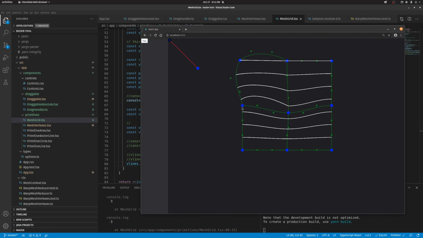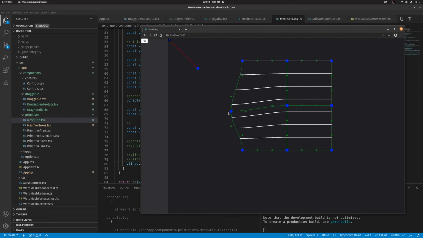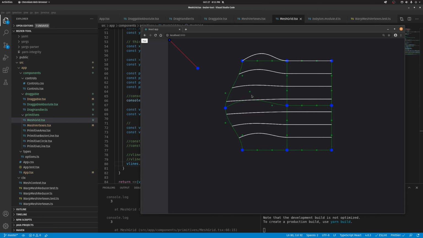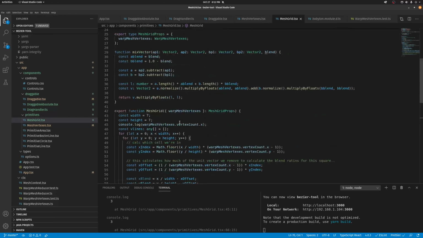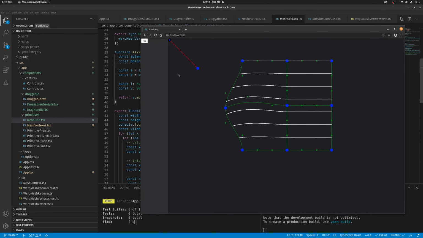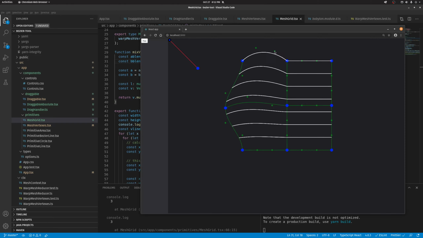Well, it's so much smoother when I get rid of the debugger. Oh, I can't drag that point for some reason. Yeah, look, the deformations are in the opposite direction. This blend is incorrect. It's not that the blend is wrong, it's that the mix vector is actually backwards. I kind of thought it might be, so I actually coded it like that so I could swap that around. Yeah, there we go. This is what I would expect to see. Oh yeah, that's great.